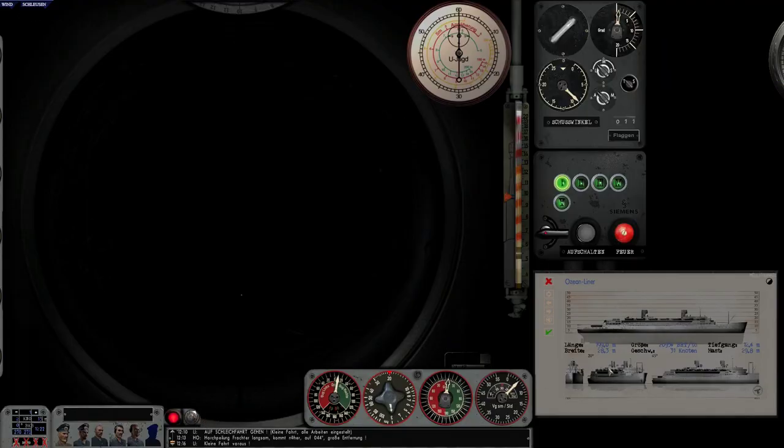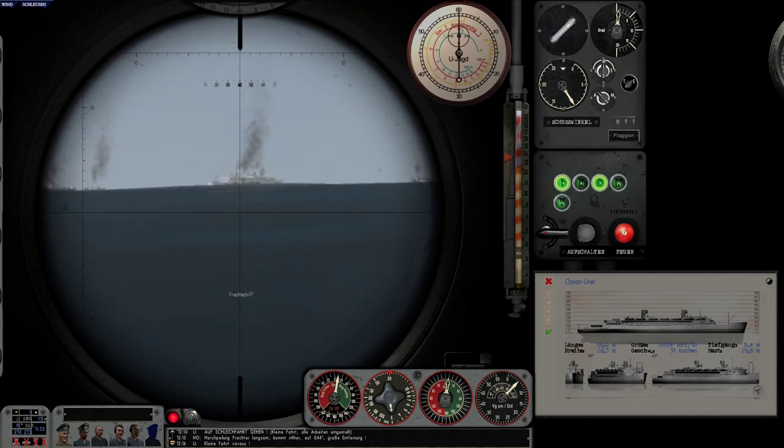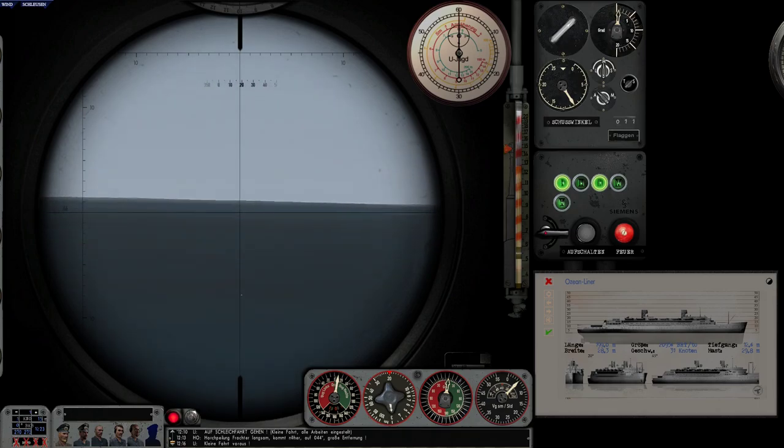Okay, let's see. We have a draft of 12.6 meters. That means we go for 10 meters. Impact pistol, tubes 1 and 3. Man, she would have been better off traveling alone with a max speed of 31 knots, that's for sure. Yep, there she comes. Just need to be careful.